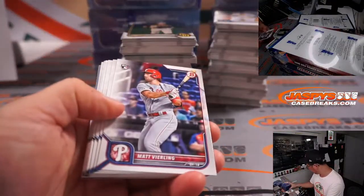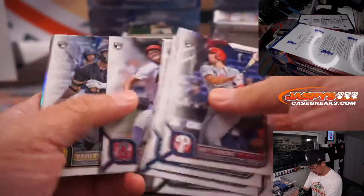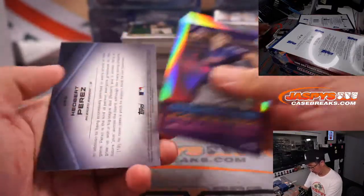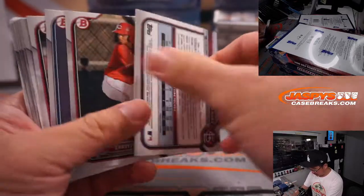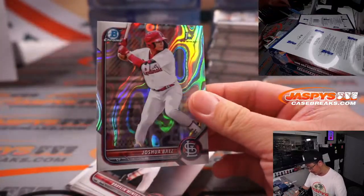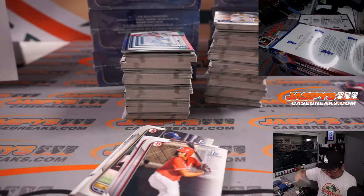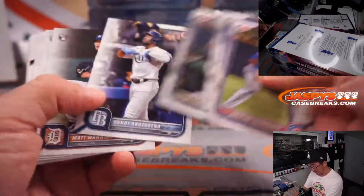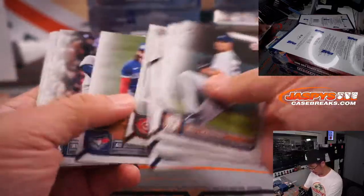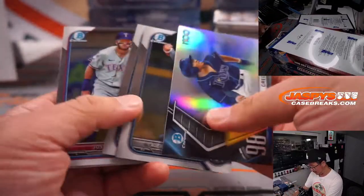Good luck, everybody. We got a Hedbert Perez. I'm not sure why that was turned around, but that will ship. We got Joshua Baez, Lava to 399. That'll be for the Cardinals. Just in the interest of time, we're going to set those aside. We'll have our shipping team take care of that, and we will do an autograph recap at the end of the break.